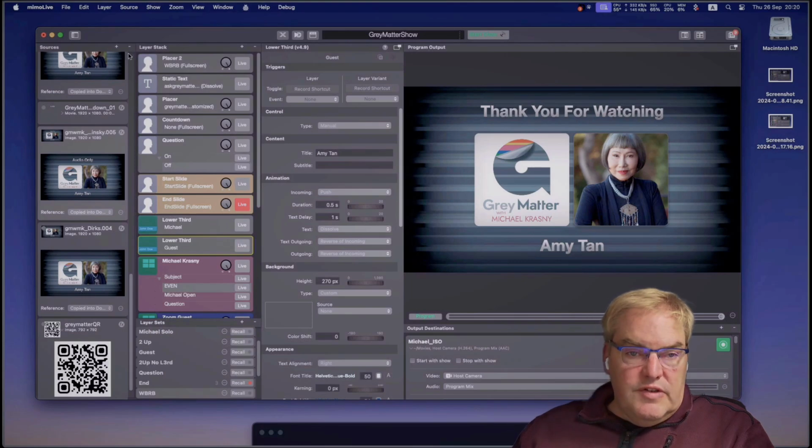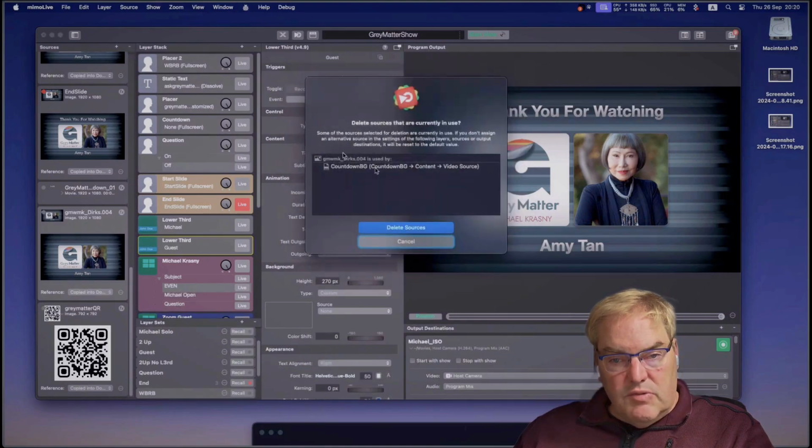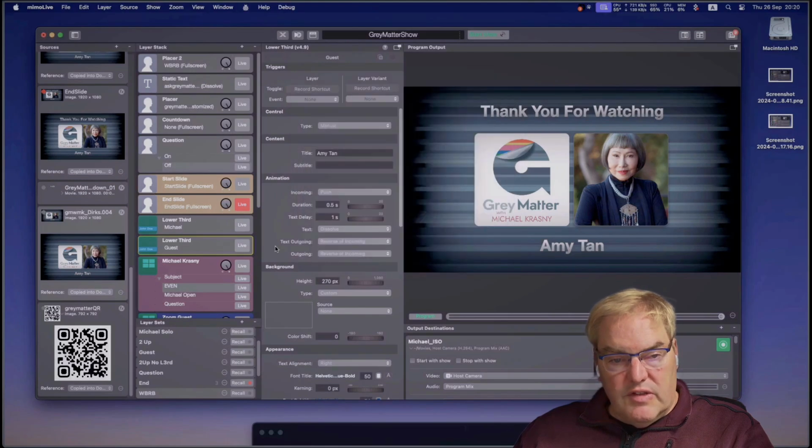If I remove it, it will tell me if it's used in the document. It's not used in the document, so we can safely remove it. I don't know what this is. This image is probably, oh, it's the background for the countdown. Yeah, we don't need that either because we will have a dynamic system to do this.